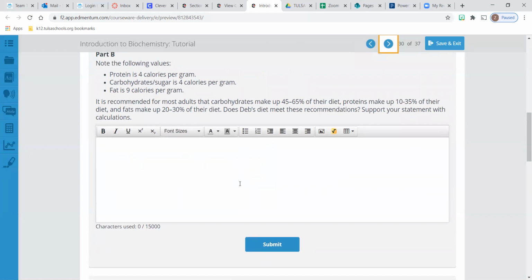And now we're going to look at calories because this is important. Watching your diet is a big part of living a relatively healthy life. But consider a protein: there's 4 calories per gram. Carbs and or sugar, basically the same thing, just carbs are more complicated. Sugar, same thing, 4 calories per gram. Fat is 9 calories per gram. So fat is a lot more dense. You get a lot more calories per gram.